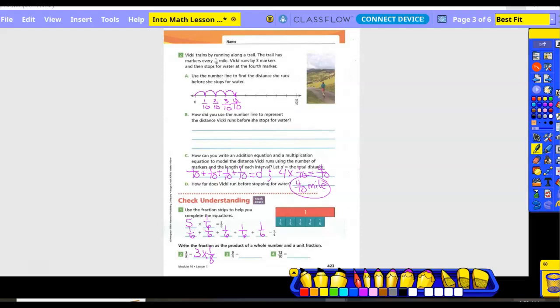Oh, sorry, number 3. What's my numerator? 9. So that's going to be my whole number times, what would be my unit fraction? 1/4. What is my numerator? 13. So that's going to be my whole number times, what would be my unit fraction? How do I know what a unit fraction is that has what in the numerator spot? 1 in the numerator spot.